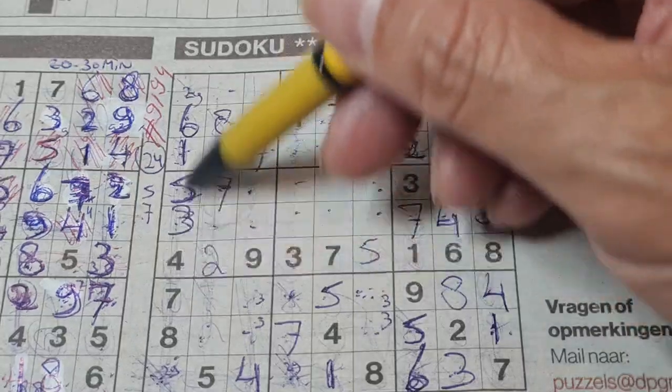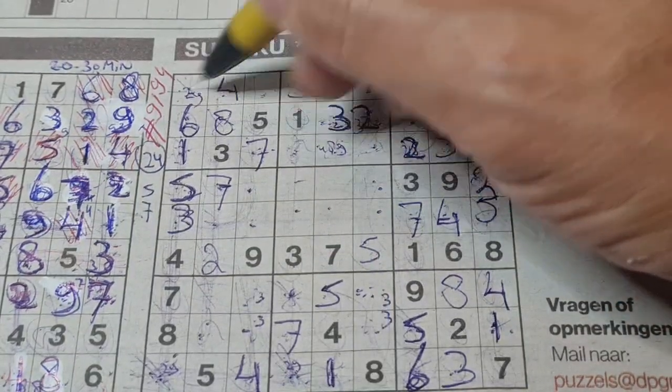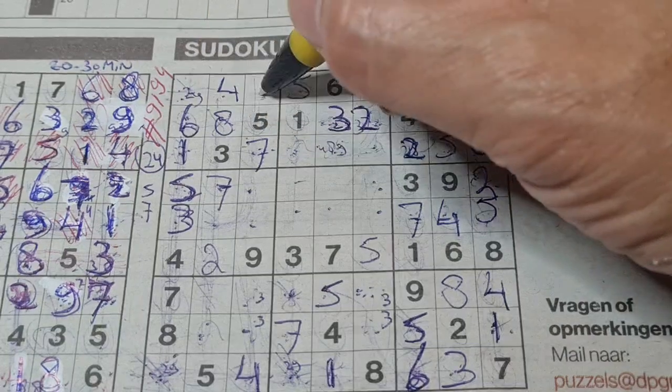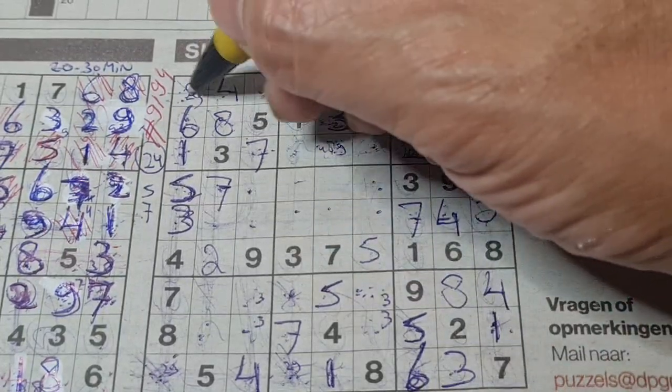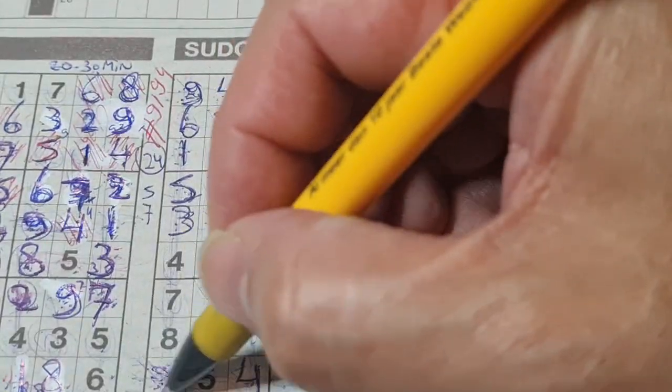4 in this column, 4 in that column, so the column between, the second column, the only place left for the 4 should be there, so these two should be the 2 and the 9. We have a 9 in this column, no 9 there, 9 should be here, and the 2 goes there. One box left in the first column for number 2.